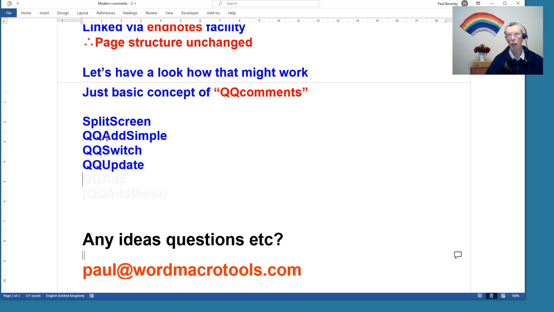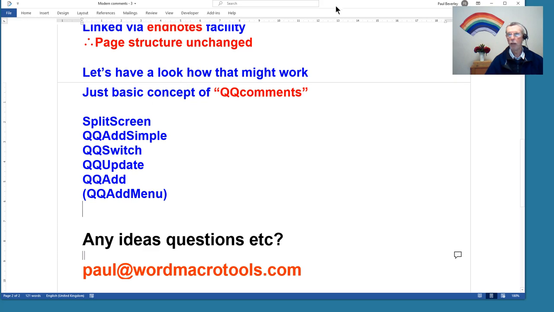And then there's one called update. You'll see the importance of that in a minute. And then I've done a more comprehensive, if you like, version of adding comments, QQ comments, into the text, which has more facilities, and you'll see how that works. And then I am promising, but haven't done yet, to do the equivalent of the comment add menu, or the comment adder if you're used to that one. For the old comments, I'll do the equivalent so that you can add comments to a document from your own set of standard comments that you want to use.